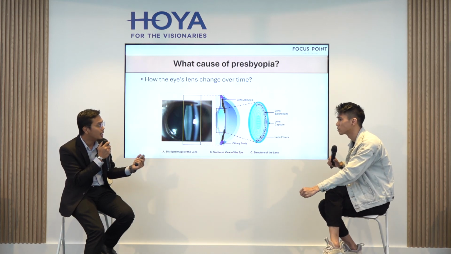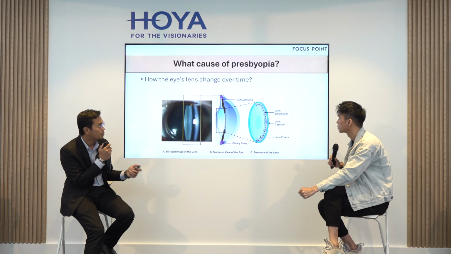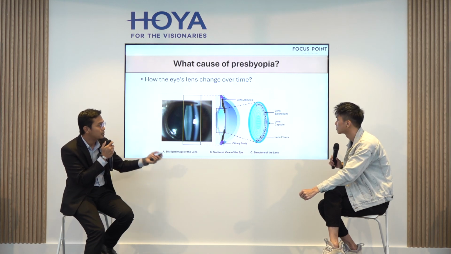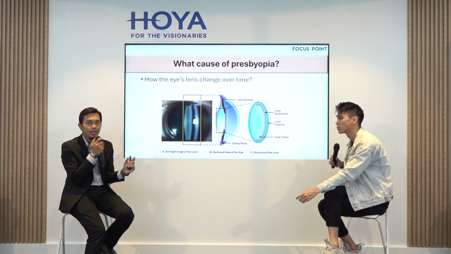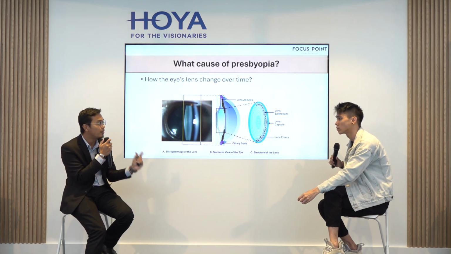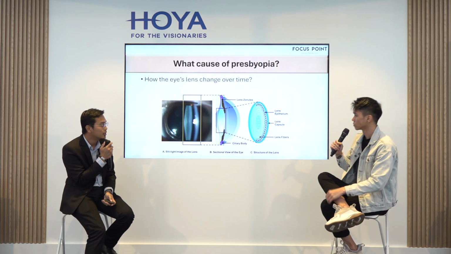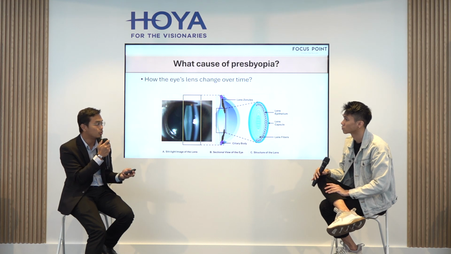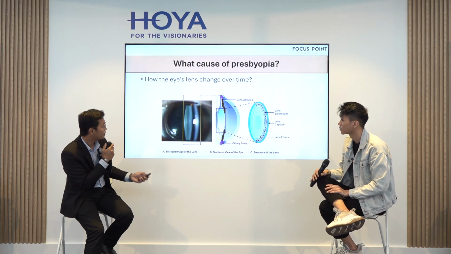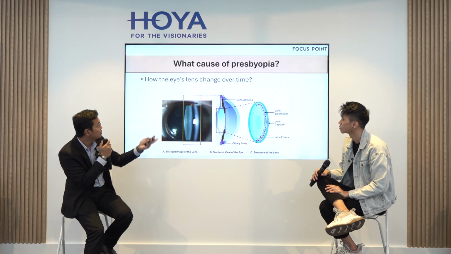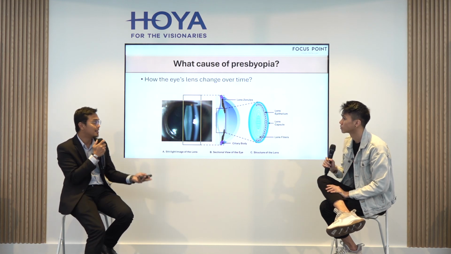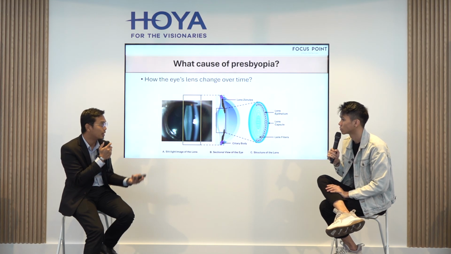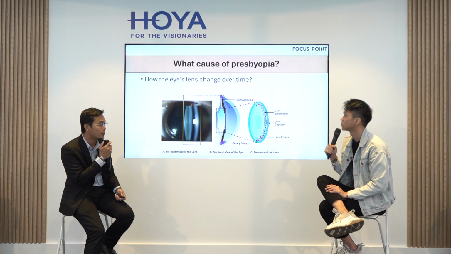So as we age, the lens will become thicker. The weight, the composition, the volume of the lens becomes higher. When it becomes thicker and thicker, the ability of the lens to change shape, the flexibility, becomes less. Because of this reduction in flexibility, you have difficulty to focus at near. So the eyes change over time. Not only the lens, the retina also changes when you are aging, and a lot of other things happen in the eye when we are aging.